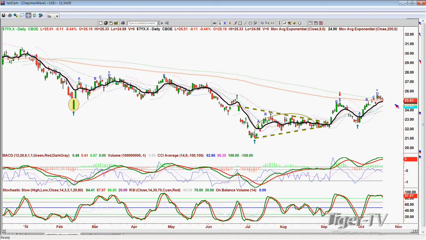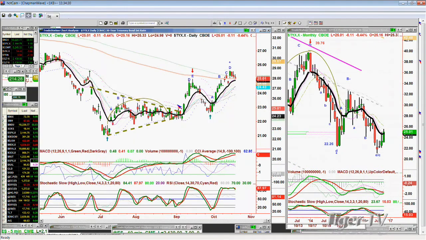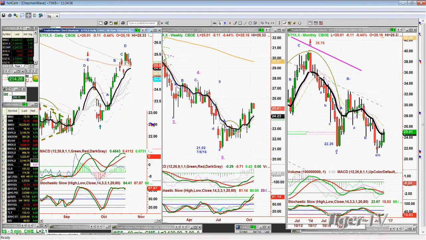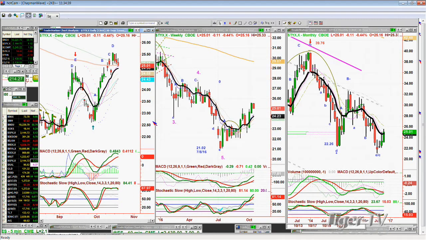So there's a cluster formation here. Stochastic at 87% is good, but it's turning down. The MACD is strong, but it is flattening out. That's the histogram starting to narrow. That's the distance between the 9-period differential, the green faster moving average, and the red slower one. So this is where you've got to just make a note to be a little careful in watching your interest rates. And that's the reason why the TLT has run off for the last 3-4 days to the upside, holding the 132s. It dipped to 131 for a moment. So this is going to be very important.